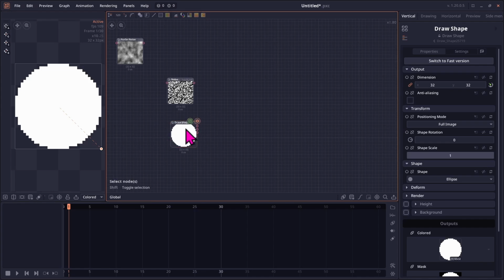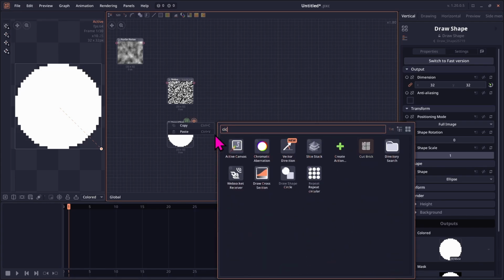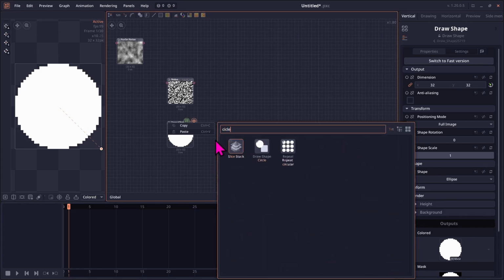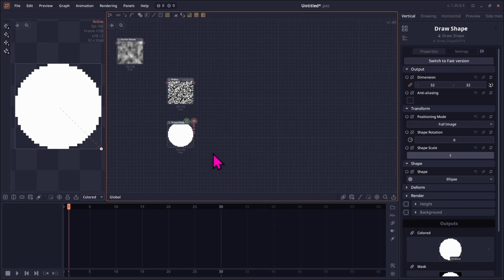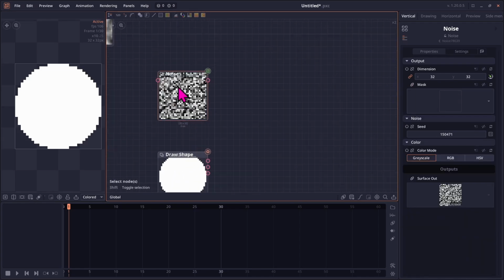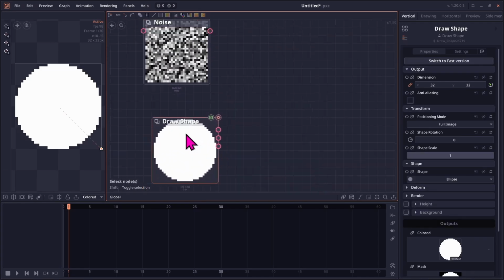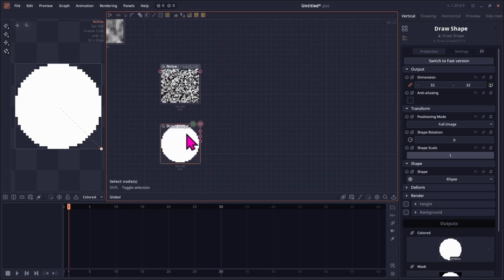So now the thing that makes Pixel Composer sometimes difficult or challenging to use is if I right click and I search for circle, I might not see that here, right? But we can actually see draw shape, and it's actually telling me that, hey, you can actually draw a circle with this draw shape. So it's just something to keep in mind. So we have a noise node and we have a draw shape node. How do I combine these two together such that I want this noise to be within the body of this draw shape, just like an orb?